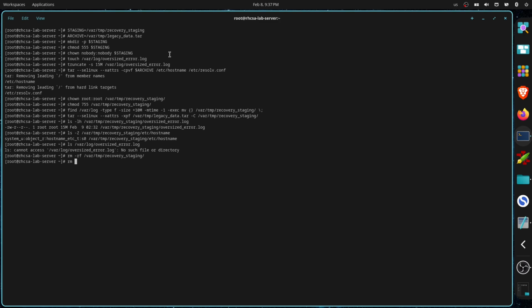Mm-hmm. That tells us the file has kept its identity as an etc configuration file. So if we saw something like user_tmp_t, then we know the file has lost its soul. It has a generic temporary badge, and if you tried to copy that back to etc., the system would reject it. So that etc is the stamp of approval. And finally, we just check that the original log is gone from var/log. Right. Find used mv, so it should return no such file or directory. That confirms we've cleared the space.